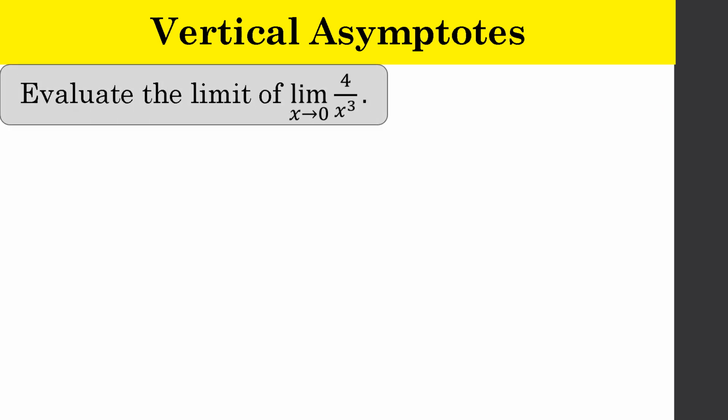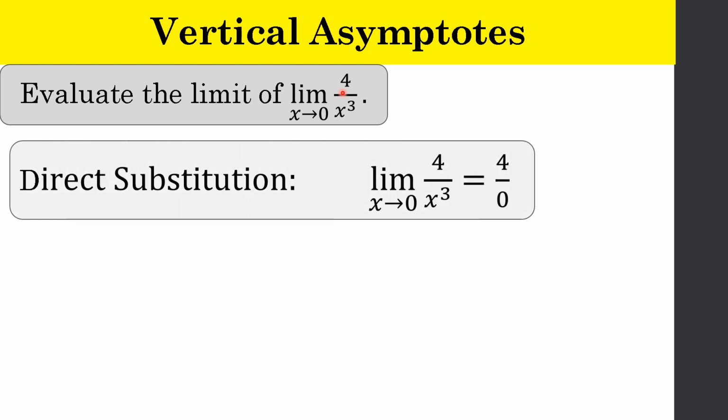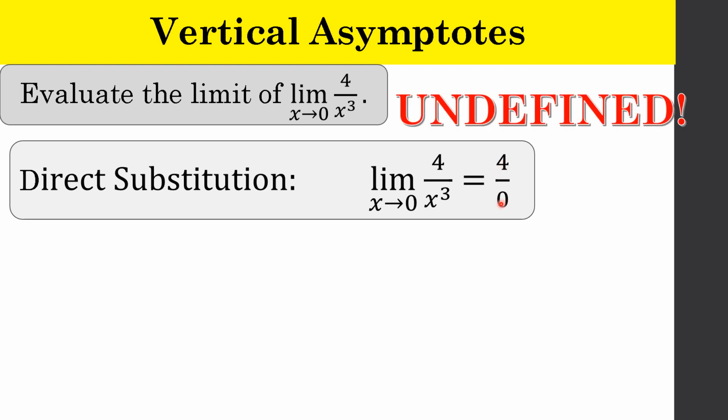Example. So let's evaluate the limit of 4 over x cubed as x approaches 0. So this is our rational function, and we need to find the limit as x approaches 0. So kung gagamit tayo ng direct substitution, we could get undefined. Okay? So by direct substitution, palitan lang yung value ng x to 0, we get 4 over 0 cubed, or that is 4 over 0. And we all know 4 over 0 is undefined. Okay, it is impossible to find the exact value.